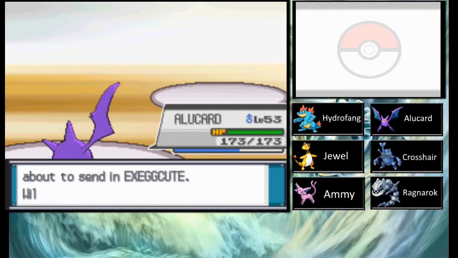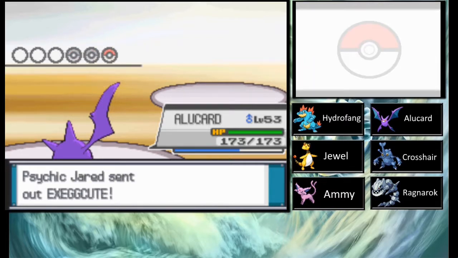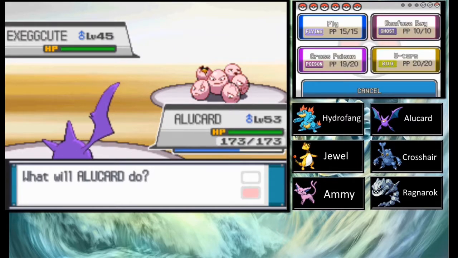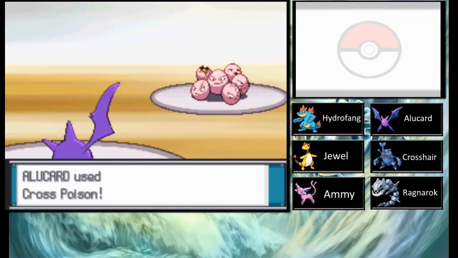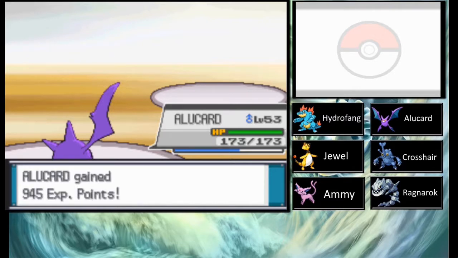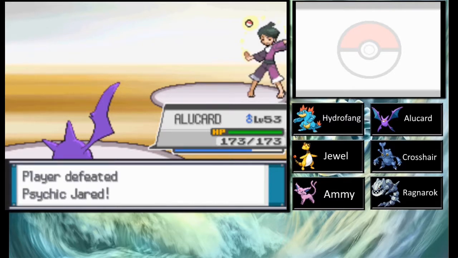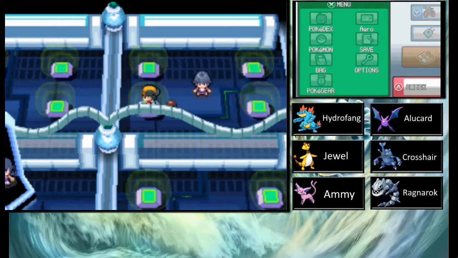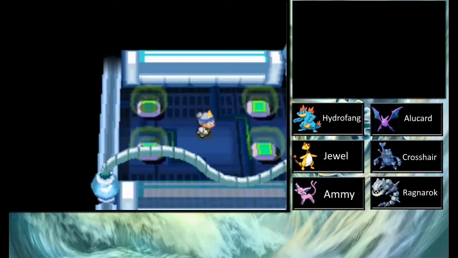The Pokemon I have raised before are Alligator, Ampharos, Espeon, and Crobat, but I've never bothered raising a Heracross or even considered raising a Steelix. So yeah, it's been kind of interesting raising these two. Alright, KO. That was no match. Alright, what's next?